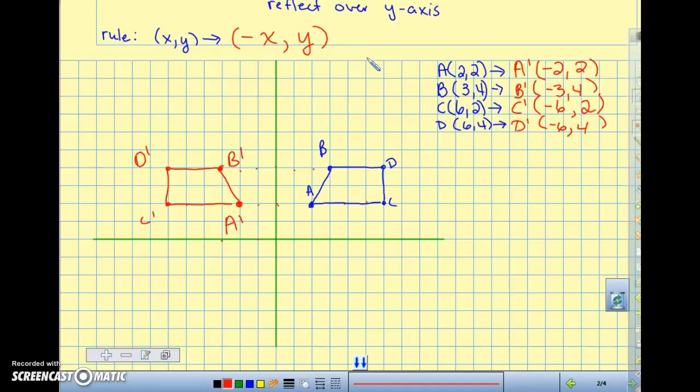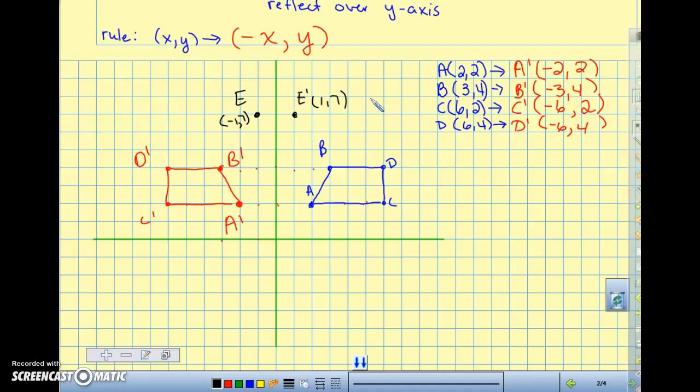Now keep in mind, guys, when we say -x, we mean the opposite of x. So like if I had a point that had originally started, let's say I had this point here, point E, and I want to reflect over the y-axis. This is at (-1, 7). I reflected over the y-axis. It would now be at (+1, 7). So that x up here just means the opposite. So if you start out negative, your image will now be positive. If you start out positive, your image will be negative, okay? So it doesn't necessarily mean negative, it means the opposite of. All right?